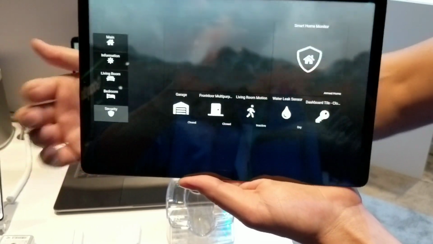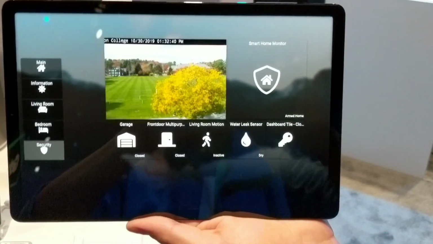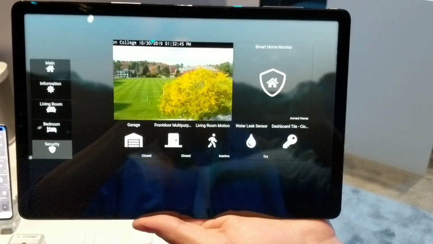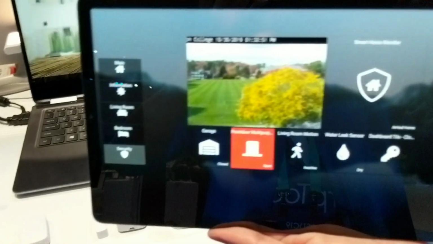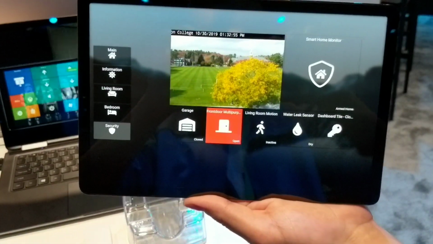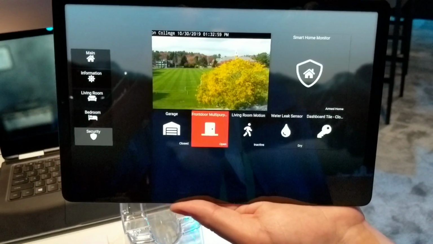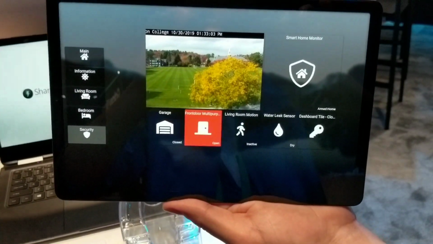And then we're also going to show you security. So one of the nice things too is, for example, if you're going to bed and you're like, oh man, did I remember to lock the doors? Are there any windows open? That kind of thing. We'll have this device here, which we will open up the contact sensor, and we see that it turned red. So what's really nice is from 10 plus feet away, you can look over at your dashboard, and if you see any devices that are red there, you know that something's wrong. You've got to go take a quicker, closer look and see what's going on.